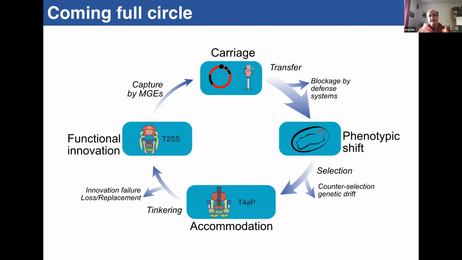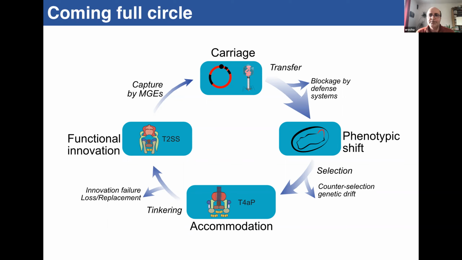And so now we've come sort of full circle, because once there is a process of functional innovation, there is an individual in the population that has something new. So I started this talk by showing that mobile elements can bring traits that are adaptive to the bacteria. If this leads to a phenotypic shift, this can lead to selection for this consortium of the mobile element in the bacteria. This eventually can be accommodated and improved because the function must be accommodated in the genetic background. And sometimes, probably rarely, but sometimes there's something new that comes up.